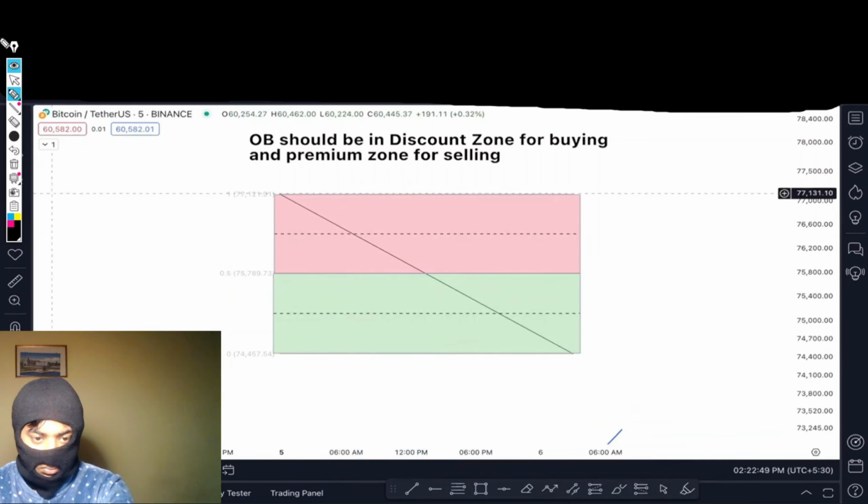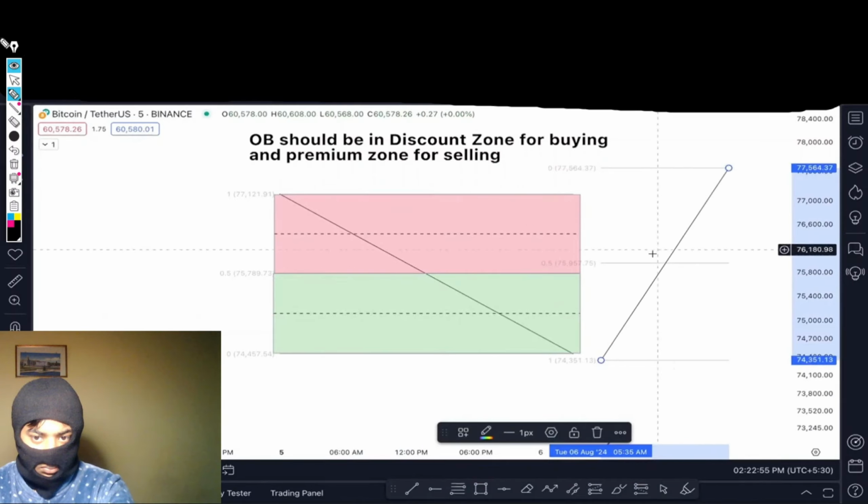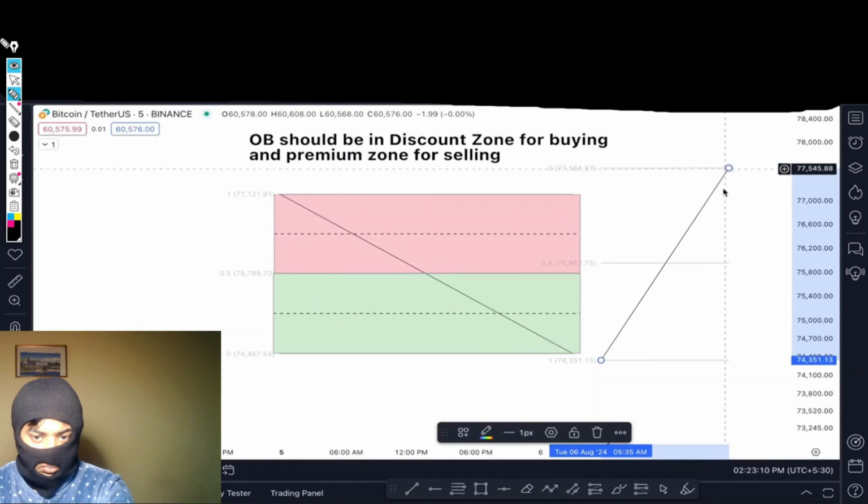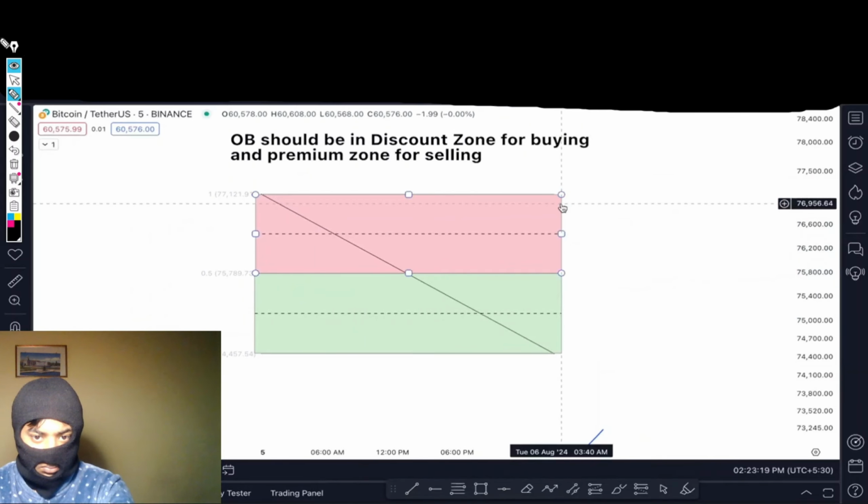Now, how do you apply it? You need to go to the fifth tool. After going to the fifth tool, you'll need to set your valid swing to valid swing high. Yours will look different here because it's different by default. What you need to do is go to its settings. Turn off everything here. Place 0.5 and 1 here. And change its color to whatever you want. I haven't added any color here yet, so it looks like this. So, here, my brother, this is the upper premium zone and this is the lower discount zone.